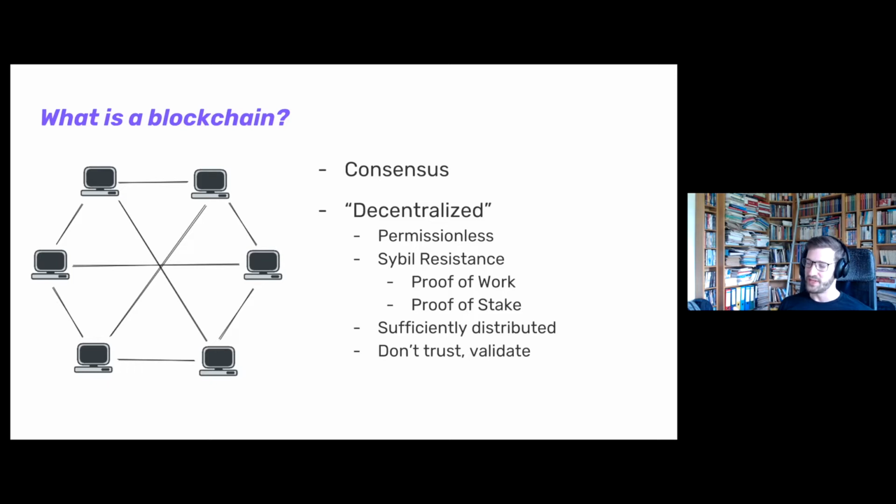So that's Sybil resistance, just make it expensive for people to participate in consensus. You also want people to participate, because even though you have a permissionless and Sybil resistant system, if nobody's interested and you've got only 10 participants in the consensus, that's not enough. So people need to participate.